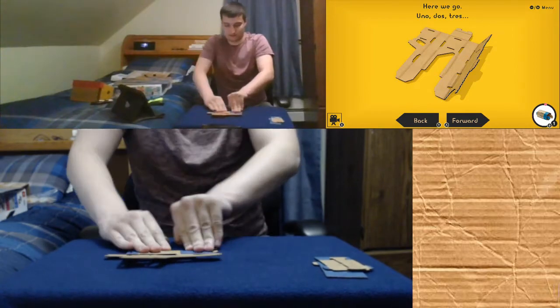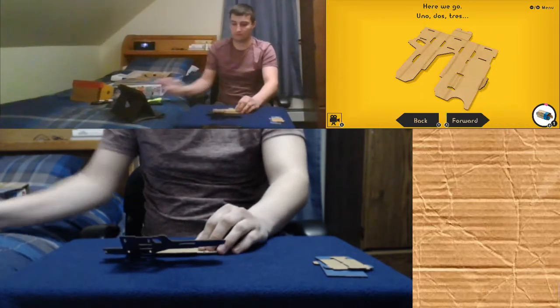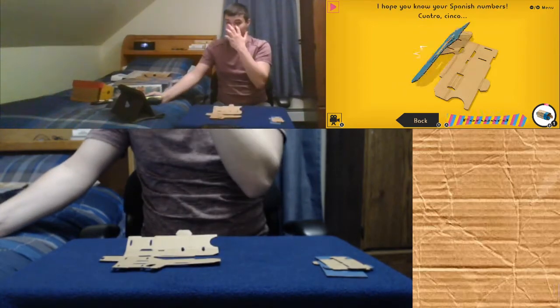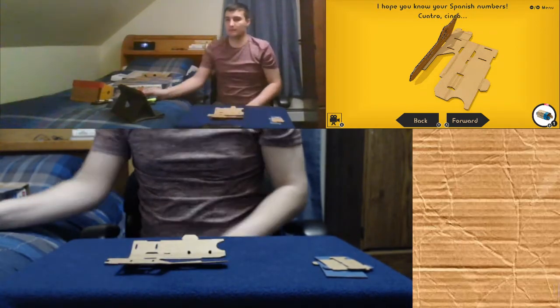Now we're going to go the next fold line towards the outside. Get that tab on the end, yes, very good. That helps things slot in better. Now we go to the opposite side.